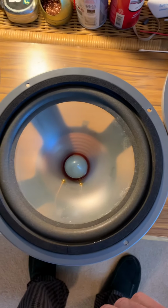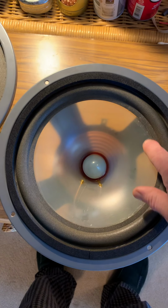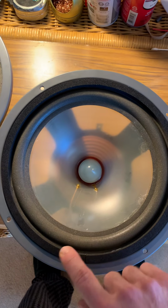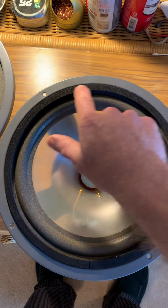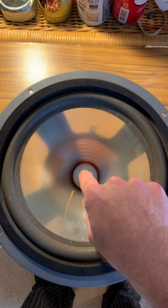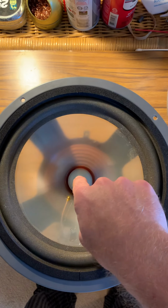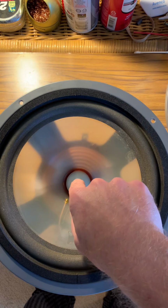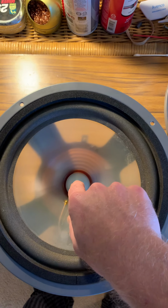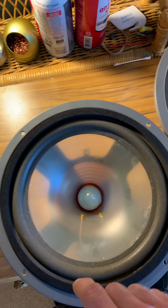This one looks decent. A little bit of glue they didn't clean up. Overall, they got the trim piece back on the right way. But when you press dead center on these, I mean, I'm hearing scraping right away. I'm surprised I didn't hear as much of this when I was playing them, but I didn't take them up to high levels. I didn't want to hurt the voice coil.